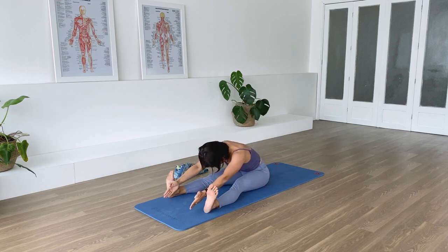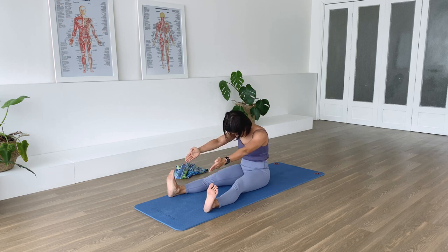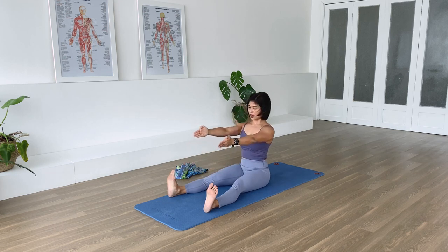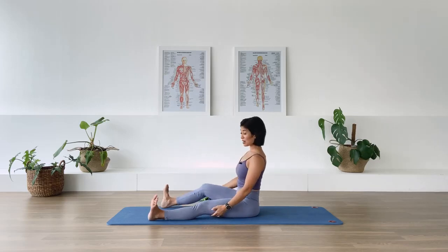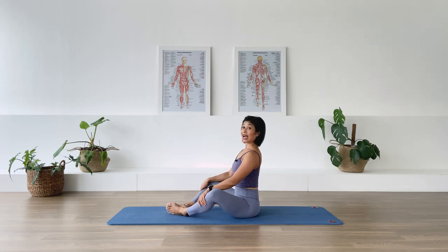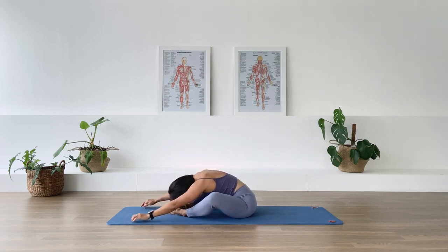And forward, go, go, go, go more. In. And roll up, tall, tall, tall, taller, taller, and let it go. All right, bring the feet together. Exhale, just roll the spine forward and just allow your back, allow your head to settle onto your feet. And you can roll up through.